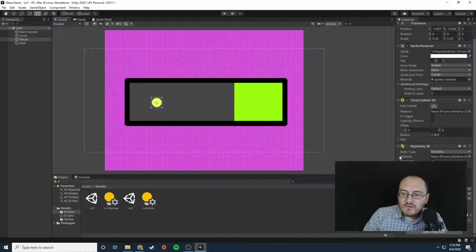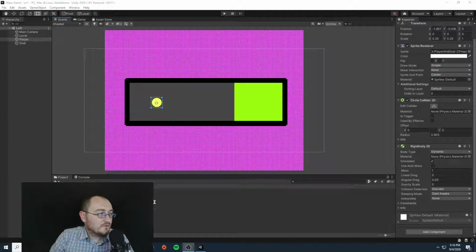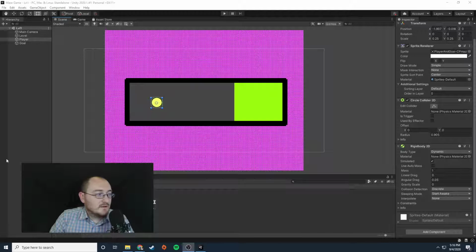Now, if I look over here in the inspector, which I believe my face is kind of covering up, let me move over here for a sec. Hello. If we look over here in the inspector, I can see that I have a rigid body 2D, which is what I want, because the rigid body 2D is for 2D games, and this is a 2D project. So you shouldn't have to add a rigid body 2D to this project because it's already there for you. But I do want to make sure that you understand it's important that we have that.